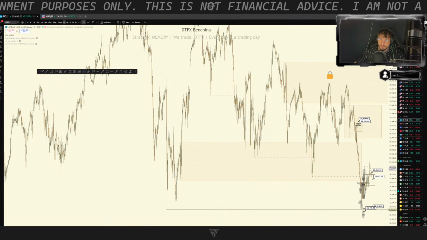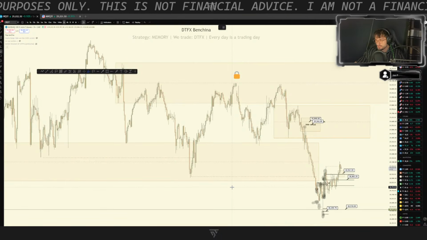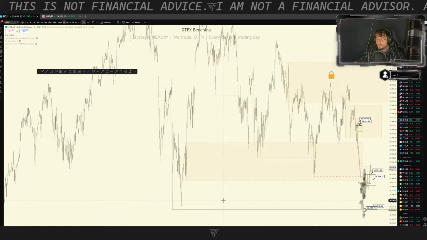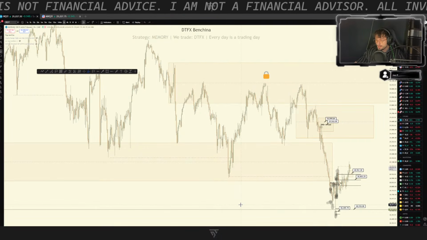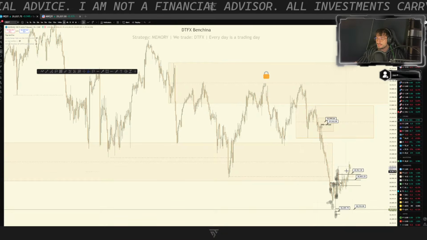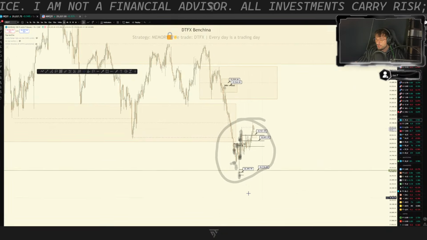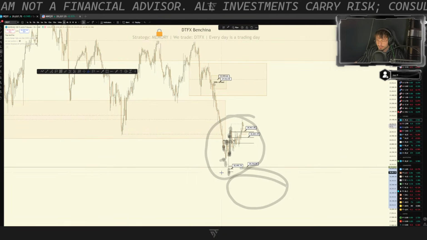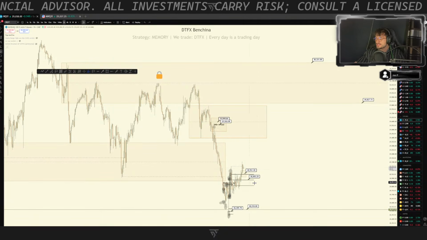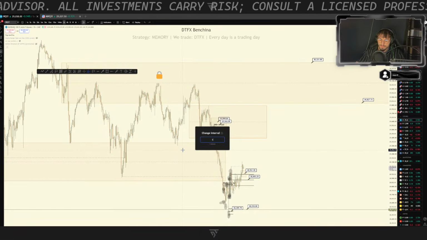But we also talked about accumulation. That's why I mentioned the backtesting session, right? After the run or sweep of the higher time frame low or high, we do get that accumulation start to form. Now, this accumulation can start here or it can start down here, right? We don't know that. What we can do, we can track our highs and lows. That's what we can do.